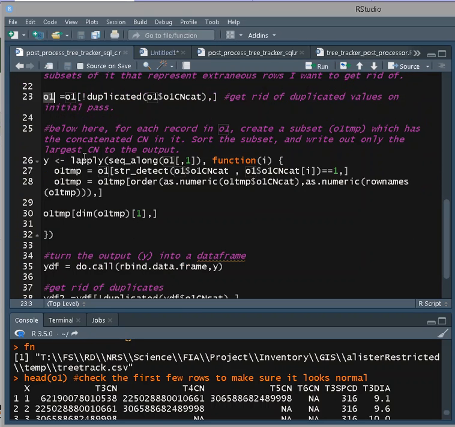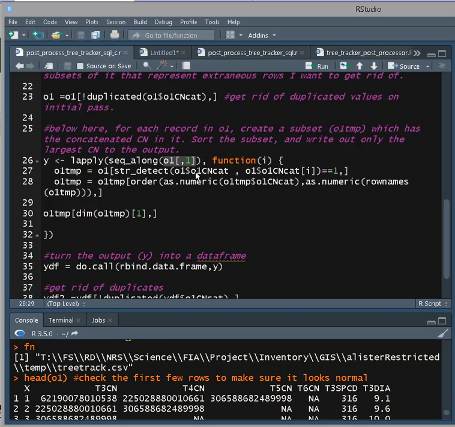So then what I have is an apply function. You don't have to use an apply function, you could do it with a loop. I was actually doing it with a loop and it was taking forever. That's common, loops are quite slow. An apply function will work its way through a file or a list. Basically, lapply, I think, means list apply, apply whatever is inside to the list. So the list that I'm creating here is the results of the sequence along function.